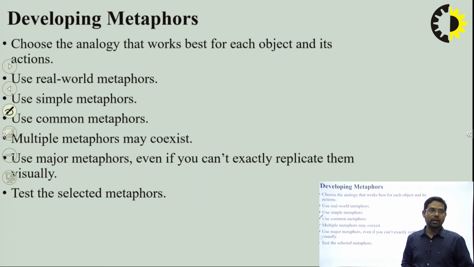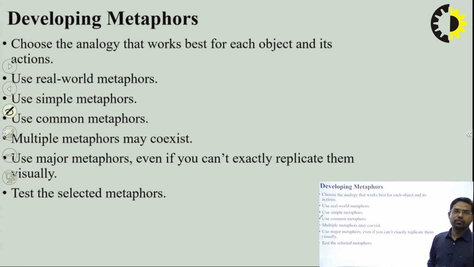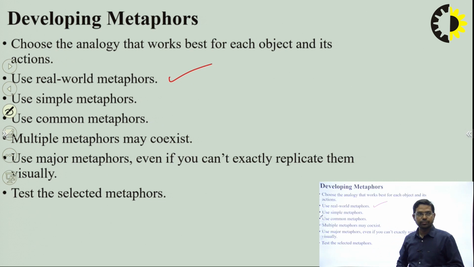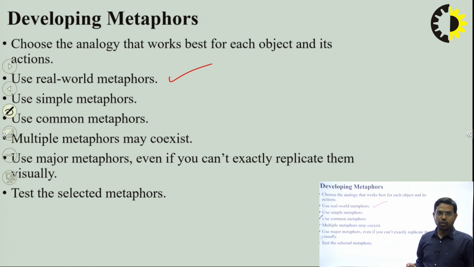How to develop the metaphor? Metaphor means choosing an analogy that works best for each object and its action, just like using real-world metaphors. If we are using real-world metaphors, use simple, common metaphors; multiple metaphors may coexist. Use major metaphors even if you can't exactly replicate them visually, and test and select the metaphors.